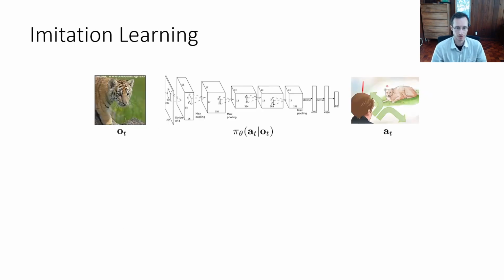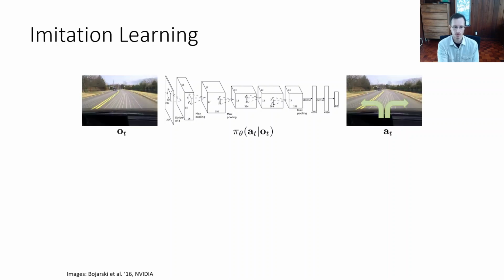Now let's actually talk about imitation, the main topic of today's discussion. So our goal will be to learn policies, which are distributions over A given O, and to do this using supervised learning algorithms. Since getting data of people running away from tigers is not something that you can do very readily, I'm going to use a different running example throughout today's lecture, which is a kind of autonomous driving example. So our observations will be images from a dashboard-mounted camera on a vehicle, and our actions will be steering commands, turning left or turning right.